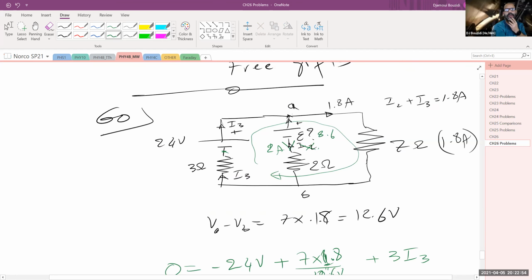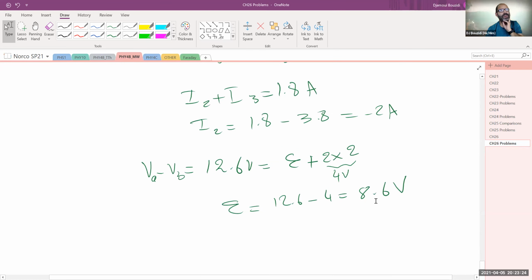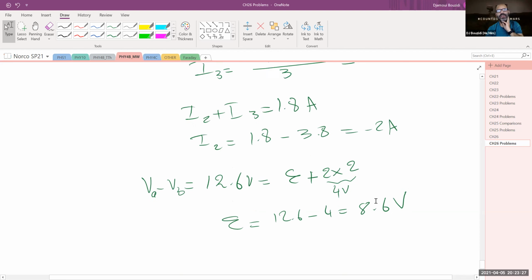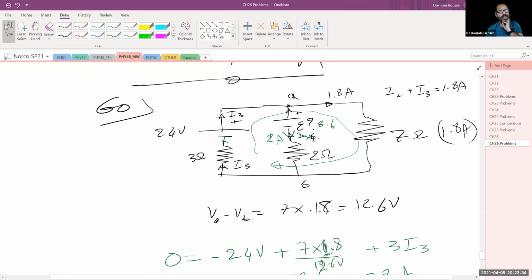It's trying to push a current in here, but this is 24 volts, and it's pushing far more current than what is allowed in here. So it's pushing 3.8 amps. Part of it, 2 amps, is going through this 2 ohm resistor. Because I have a 7 ohm in there, I have less current going through there, and it still gives me the whole circuit. So the polarity here is fixed, is known, and that's why we didn't tinker with it. If this number came out negative, we would say, wait a minute, there's something wrong, you can't really have it polarized this way. But it turns out to be positive, so the polarity is correct. And the voltage is correct. 8.6 volts is exactly what needs to be done to fix this whole drop of 12.6 volts between A and B.